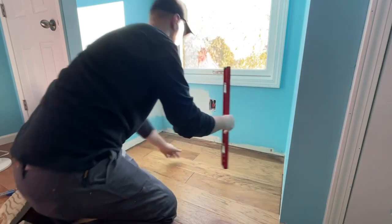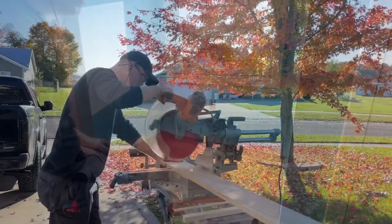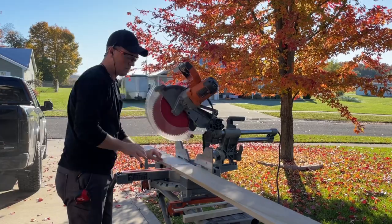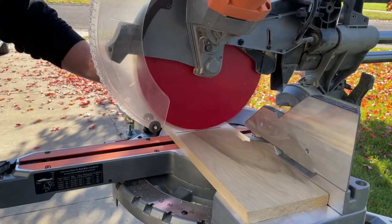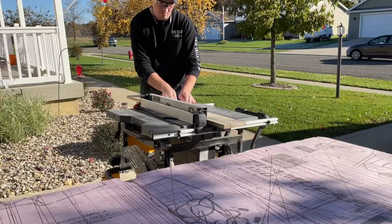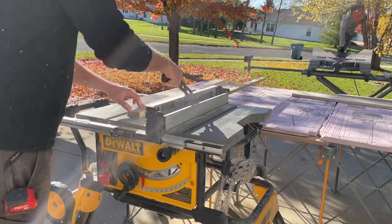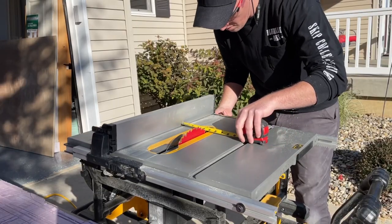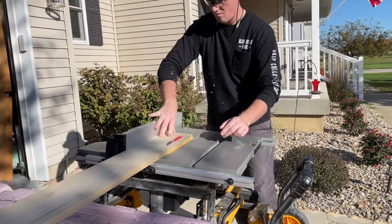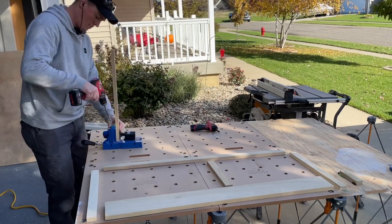I'm only going to focus on making the front face frame fit perfect since that's what you'll see. I figured I'd get to show you some scribing techniques on the face frame, but since it's so short we actually avoided any bumps or bows in the side walls, and in such a short span the two walls were within a sixteenth of an inch of being plumb to each other. I'm using poplar for the face frame, and after cutting the pieces to length I ripped them to one and a half inches wide. I made the bottom rail taller so after wrapping the baseboard around the front I'd be left with the same one and a half inch reveal as the rest of the face frame. I drilled and used pocket hole screws on the back to attach all the pieces.